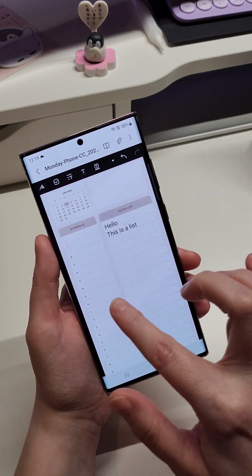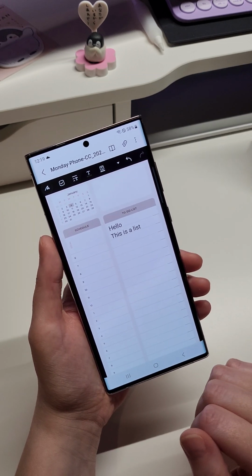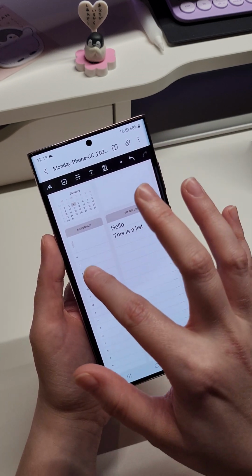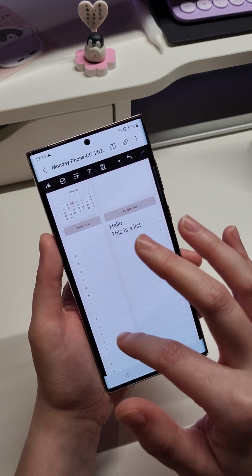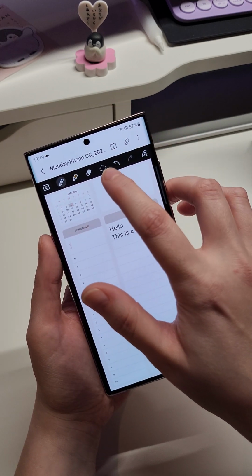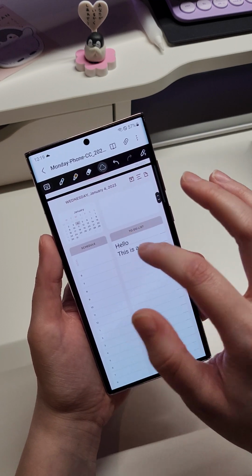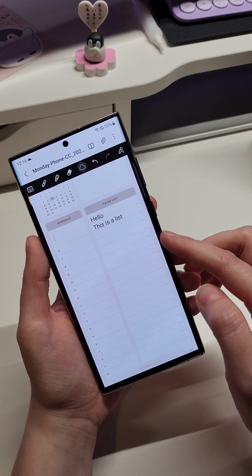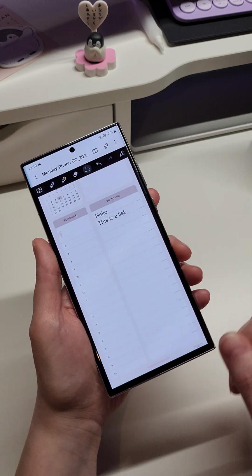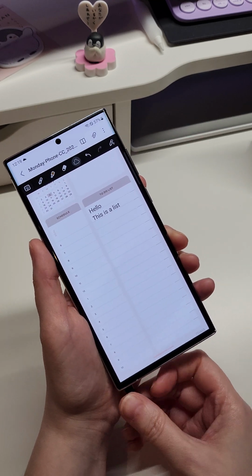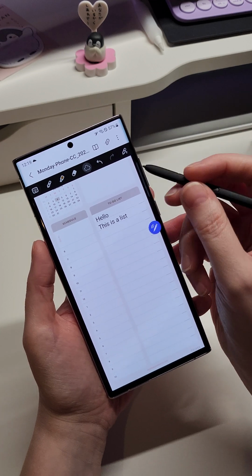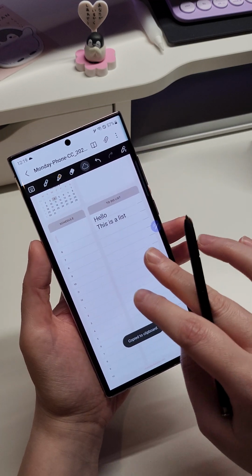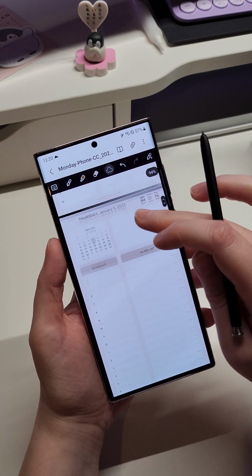And the great thing about this is also once you set up your text box or many text boxes, you don't have to do it every time. Once you set up, we have set up the list here, and for example in the schedule we set up a few more. Then we go here and use this selection tool. Because I'm on a phone with the S Pen, I cannot use my finger for specific tools, so I have to use my S Pen. If you do not have an S Pen, you will be able to do this only with your finger. It's very easy. In this case, I just select this and I can copy it, and I can go to the next page and use this.